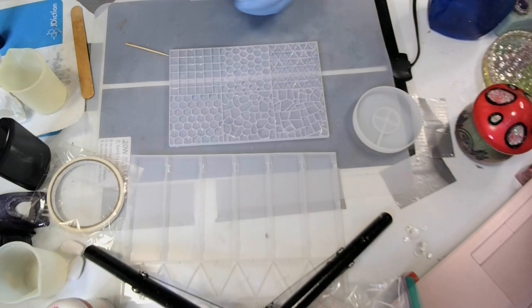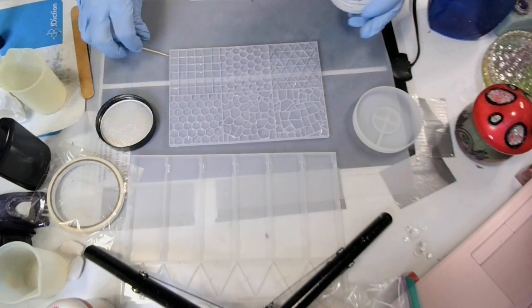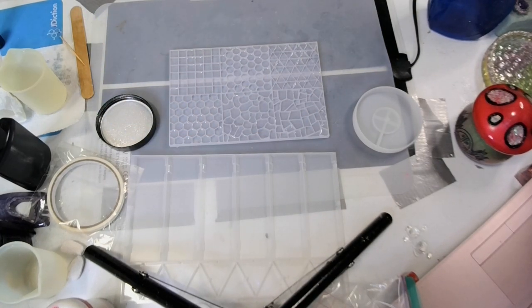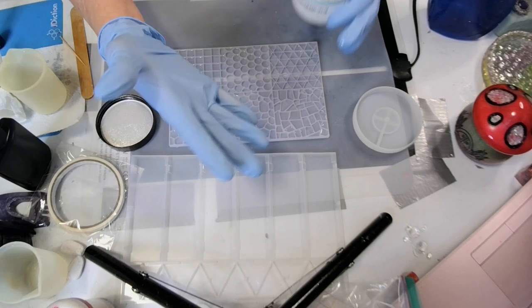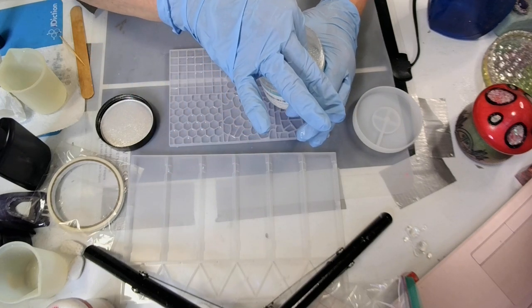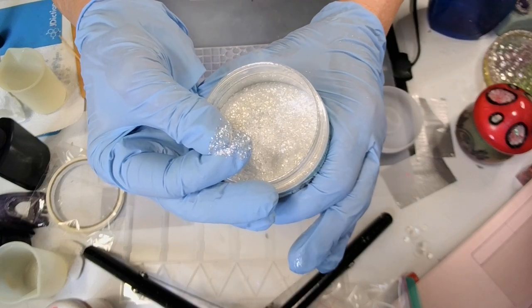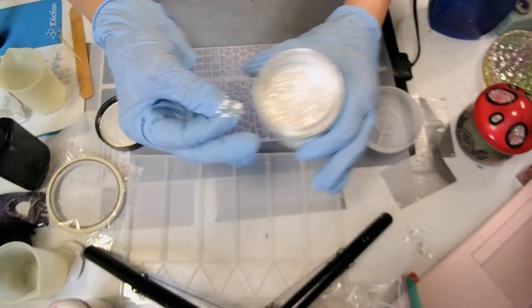So what I'm going to do is take my finger and do this. Let me cut that back coat fan off because I don't want it blowing everywhere. Okay, I'm just going to take my finger and grab some. Oh my God, ain't that gorgeous? I'm talking about it just shines.